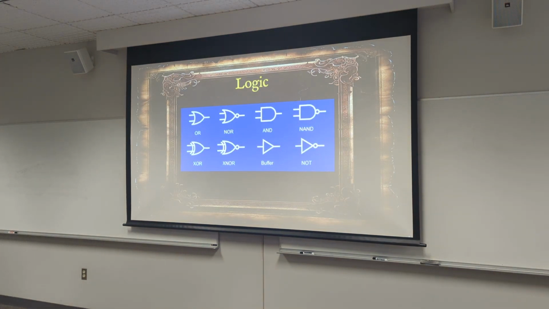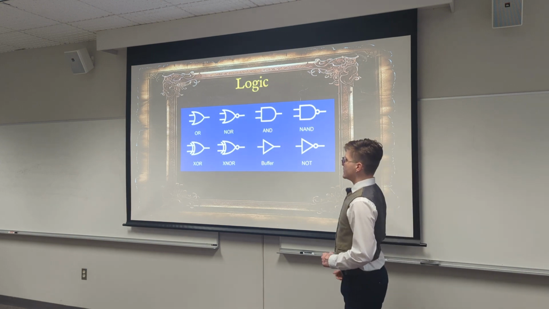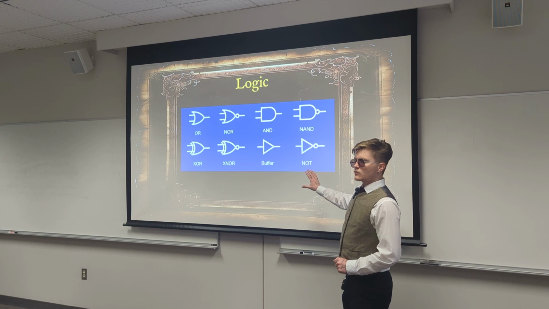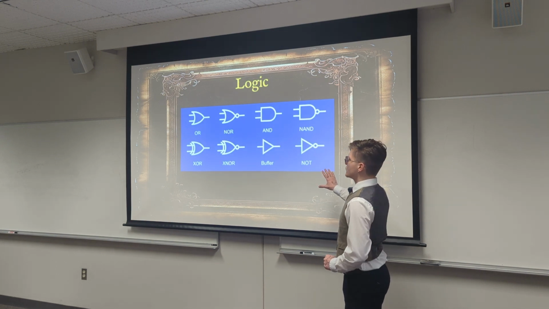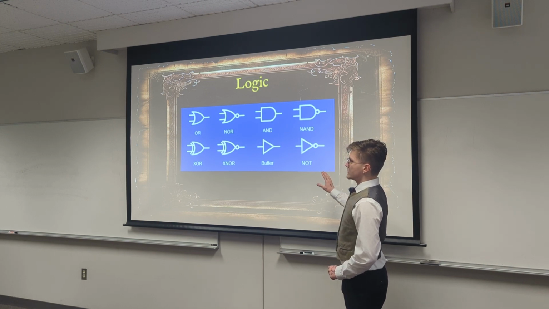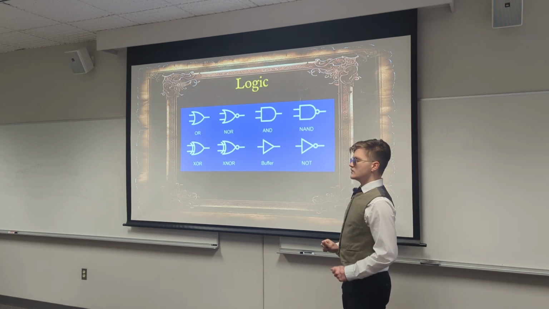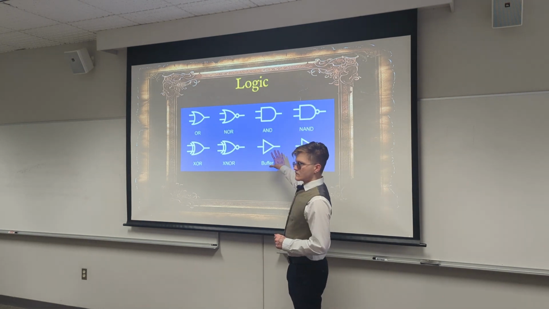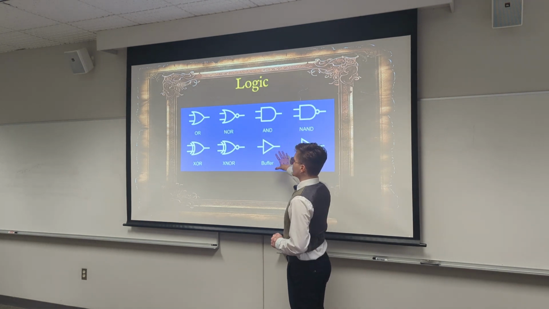Now, the last and most important thing, especially in our day and age, is logic. Essentially, logic is what allows computers to work. Because of logic, we are able to have communications all over the world. Logic has completely revolutionized our world. And you don't need to know a lot about it other than by rearranging these, we can make complex circuits.